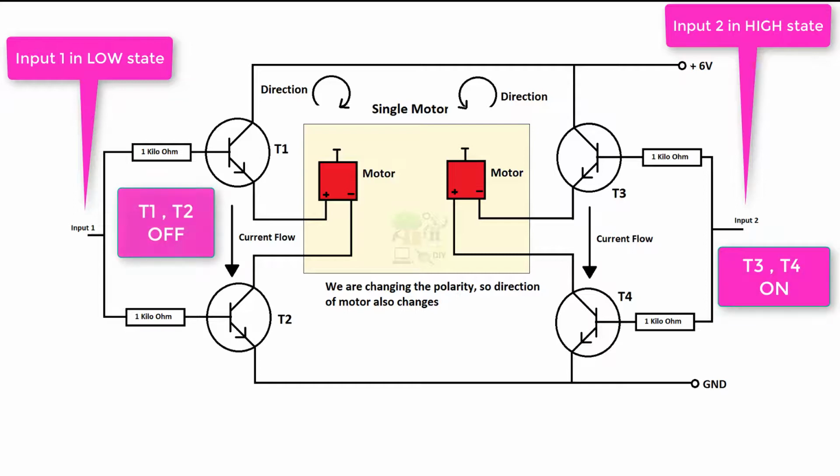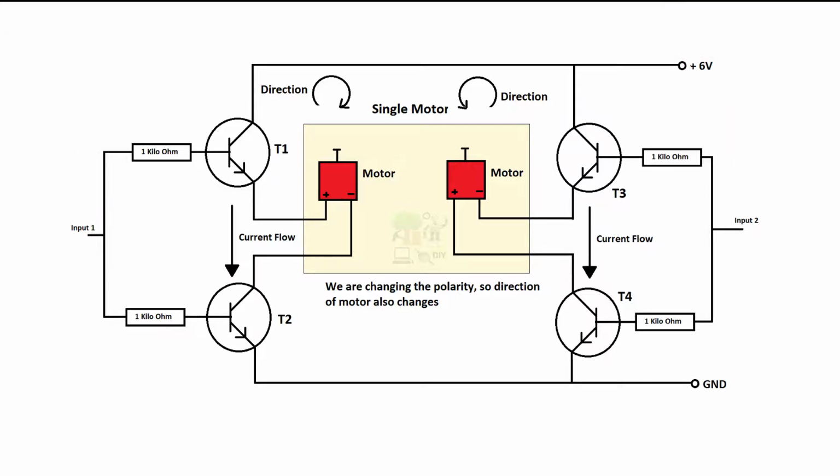At the same time, we will make input 1 low, and hence T1 and T2 will be in off state.